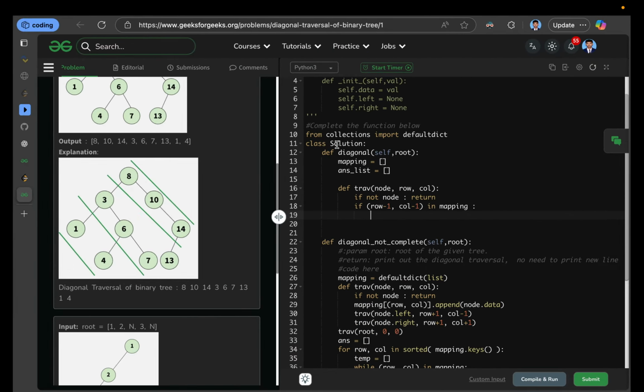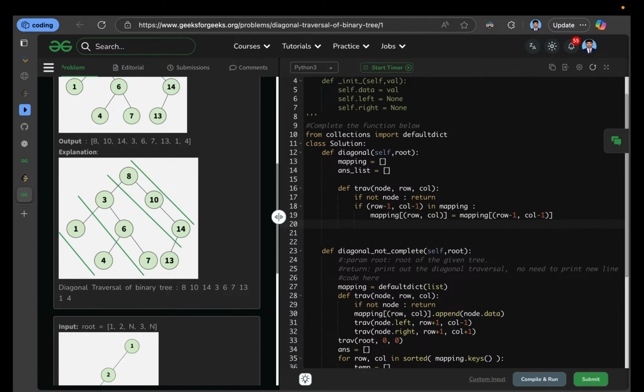Okay, I have to append this value in our mapping: mapping row comma col equals to mapping row minus 1 comma col minus 1.